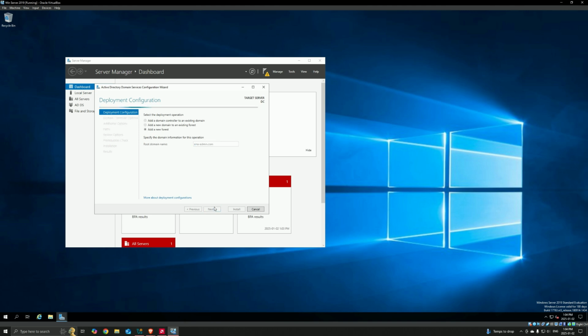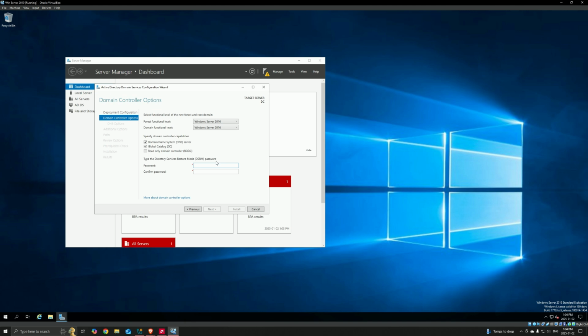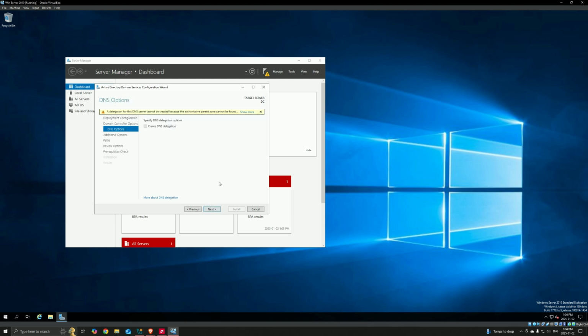Click next. It's gonna load here, right? Okay, perfect. You need to choose a password, so I'm going to choose a password here. Click next, and you're just gonna have to wait here. It's going to choose your NetBIOS domain name.